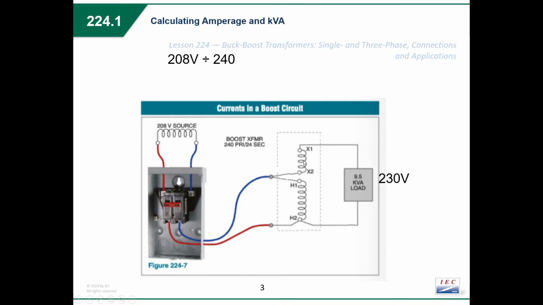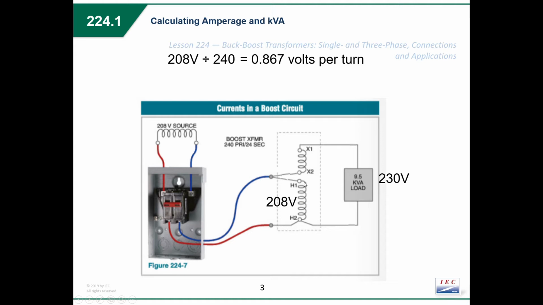Right. So the first thing we need to do is think of these coils as having the same number of wraps as their rated voltage. So it's a 240 volt rated coil here. Let's just say it has 240 wraps, or 240 coils around the core. If we take 208 volts divided by 240, that tells us we are applying 0.867 volts per turn across this coil. Okay. Why do we care about that?